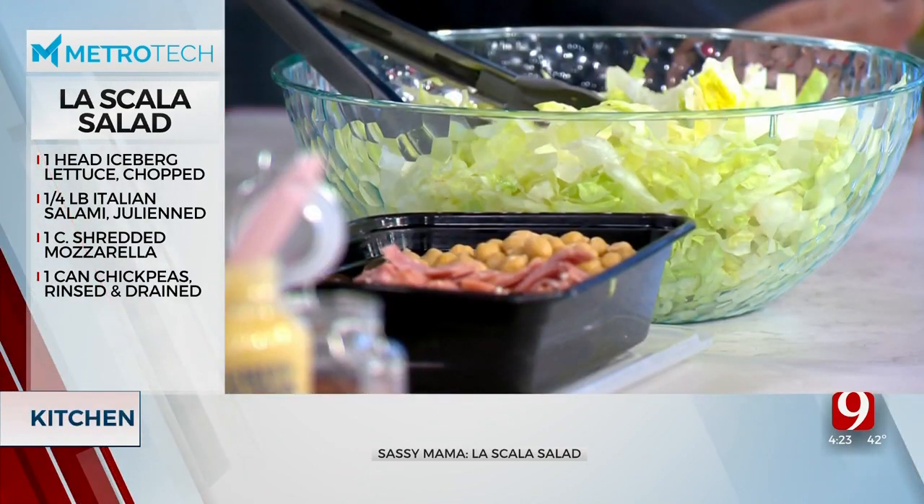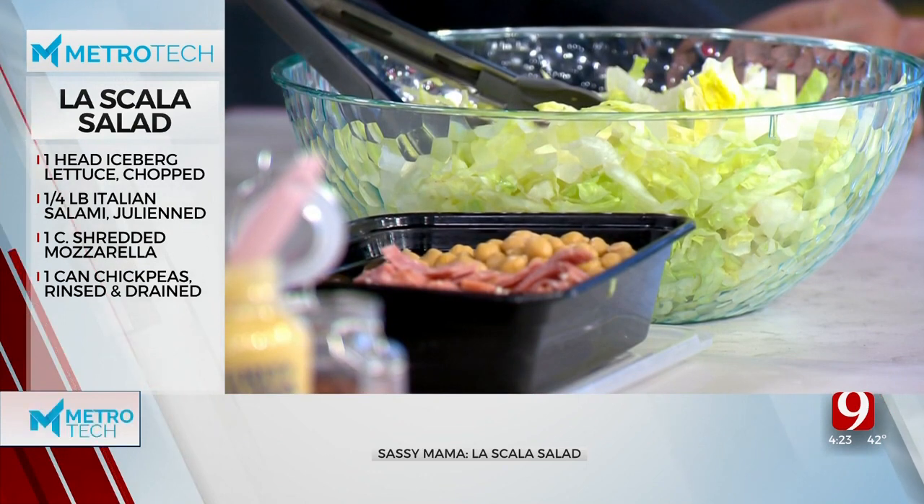Could you use a different lettuce? I mean, there's better lettuce that's more nutritious for you. You could, yes — it just honestly tastes a little different from the original. Red leaf — I don't think so, it's bitter. This is supposed to be like a sub-sandwich kind of taste.